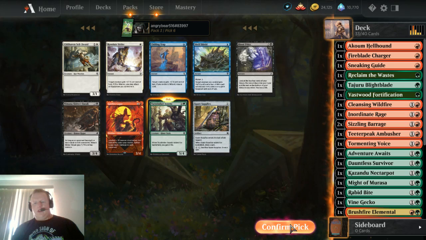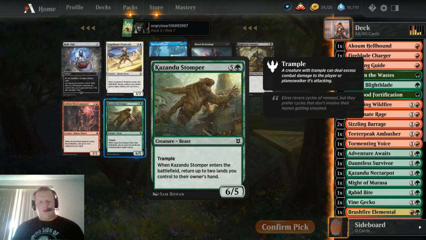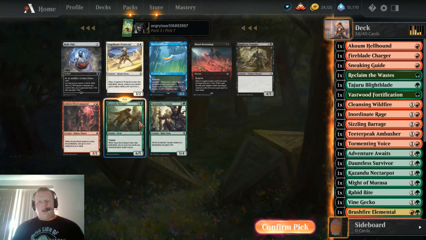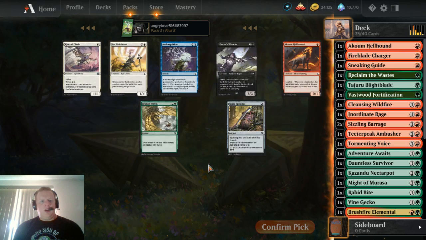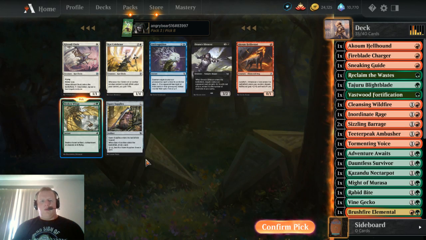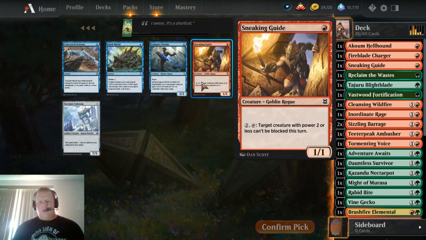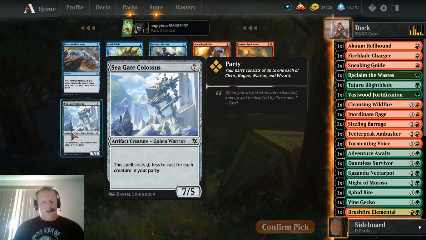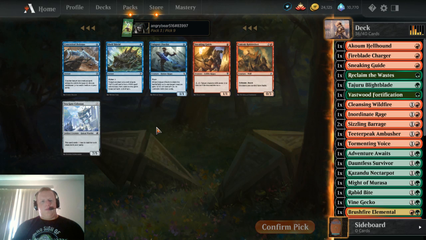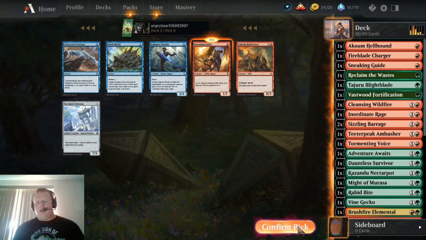Guess we'll go with this guy. Not great stompers, but there we go. There's a better stomper. It also continues to support our land drops late game. Let's go ahead and take one Broken Wing. Of course. Guess we'll take another one of these guys.